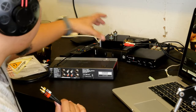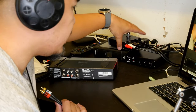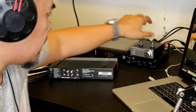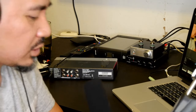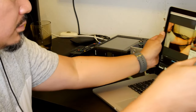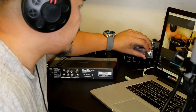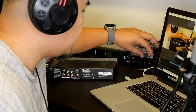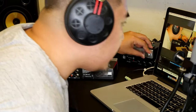Anyway, let us do this. I can tell you right now that noise-wise, let me see if I can put the mic so you can hear how much noise my system has. I'm going to move the mic really close to the speaker, and I'm going to turn this up. You can hear that there is some hiss added when I turn this up. My air conditioning's on too.